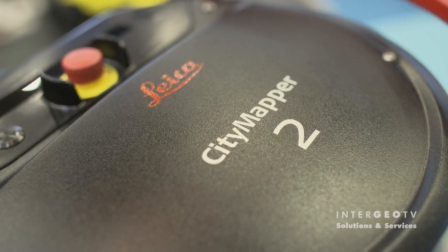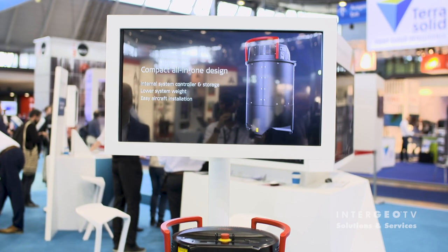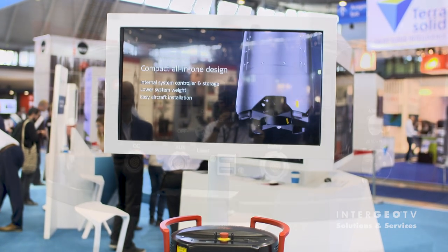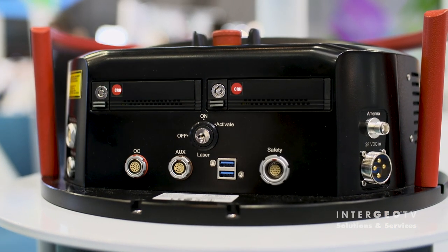The CityMapper 2 is the next generation of the original — it's 40% more efficient with much higher resolution imaging, so you can fly a lot less to collect the same area, or fly at a much higher resolution if you want. You also get better low-light performance, so flight conditions are wider, and you can fly much faster. It's all about efficiency and collecting more data quickly.